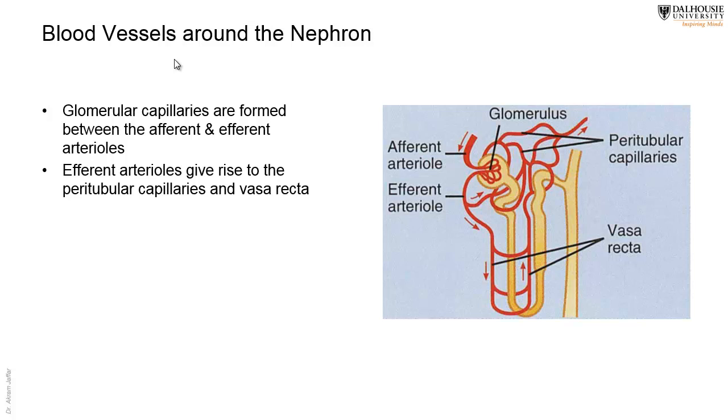So this is another example in the body where we have a portal circulation. The most obvious example of a portal circulation in the body is the hepatic portal circulation. And the second example, which you have studied before, is the portal circulation that is present between the hypothalamus and the anterior pituitary gland. A portal circulation, by definition, is a circulation which is located between two groups of capillaries.